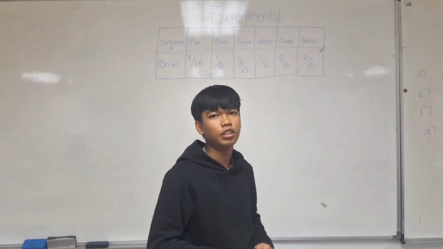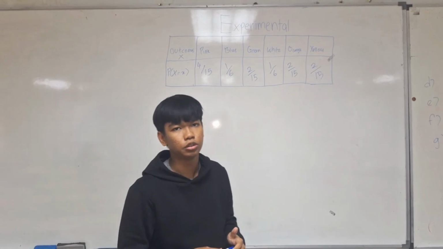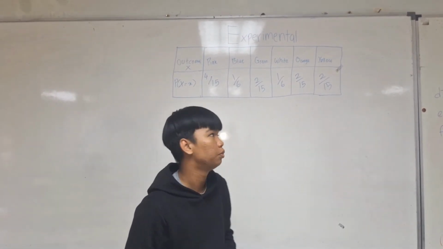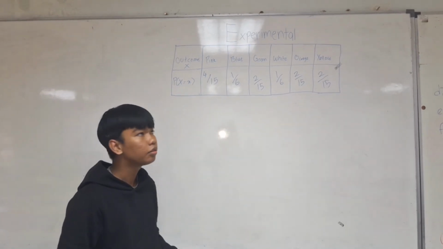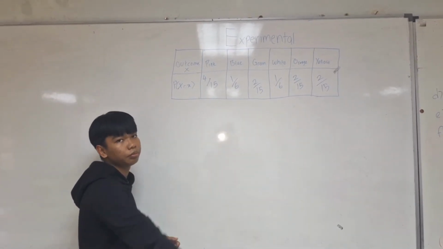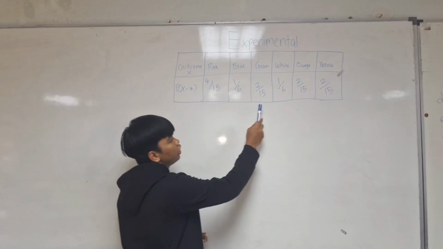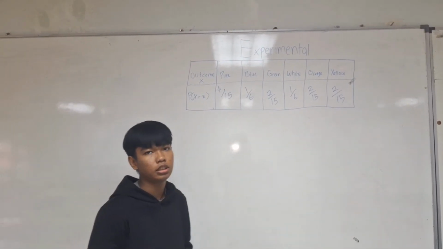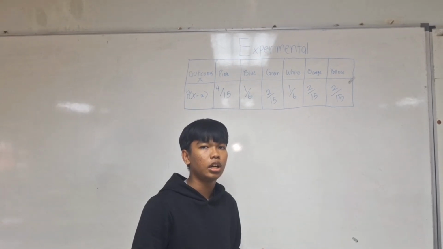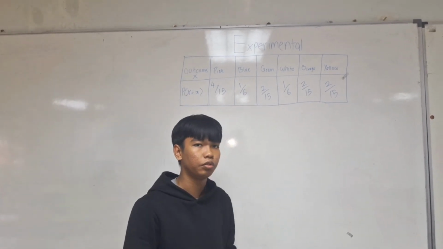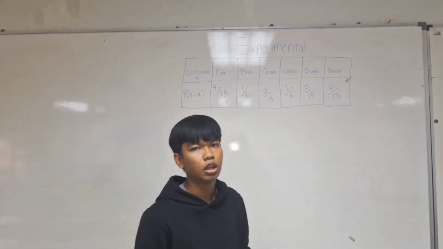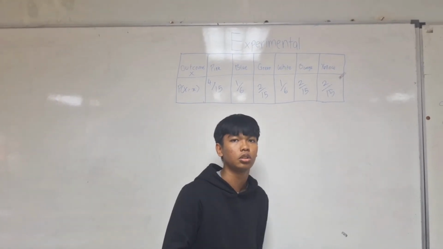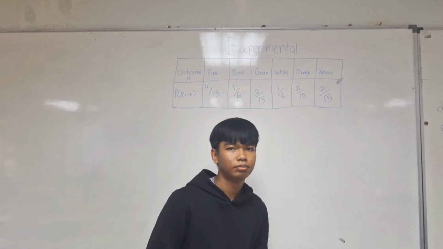Right. So we've done our little experiment. We have chosen convenience sampling as our method to collect data from our respondents. And as you can see, this is our sample. Each outcome has a different probability. This is because there are outer factors that could influence it, such as how people spin the wheel, whether they're spinning too strong or too slow. That's all for me.